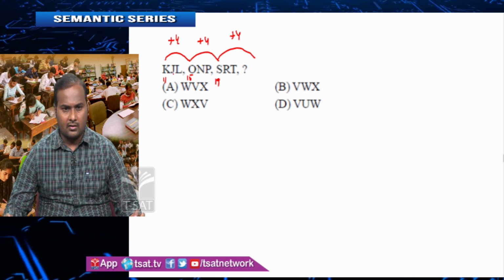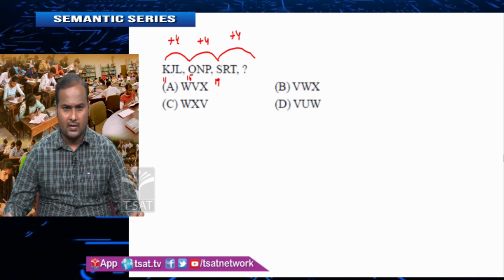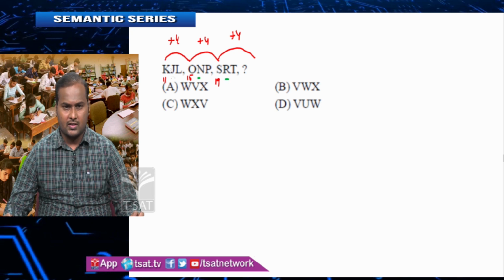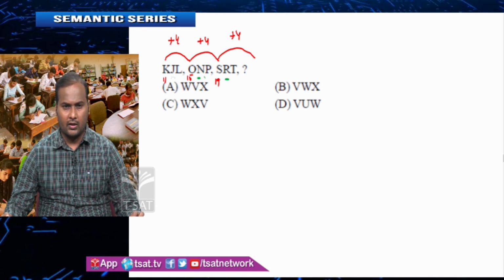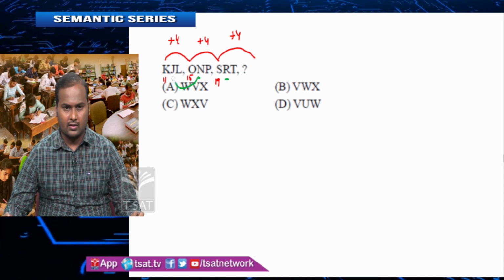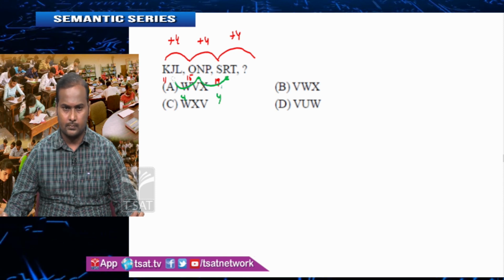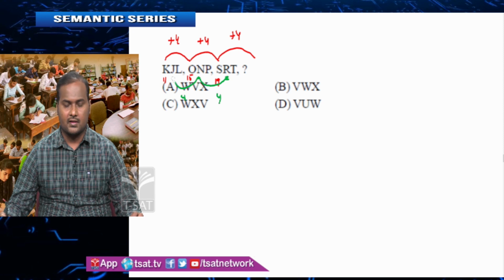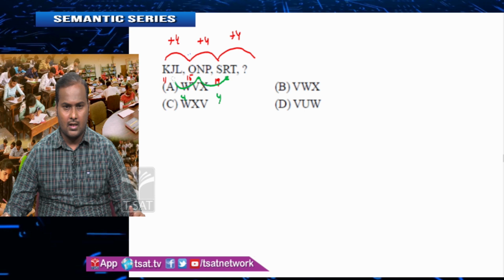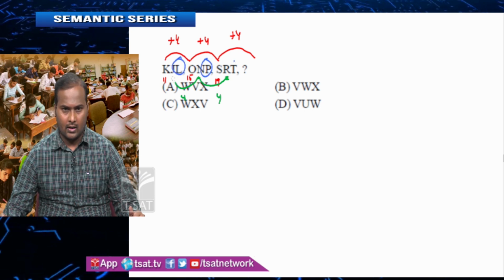In the same way, you see the next series, that is here J, N, R. You know J is 10, N is 14, R is 18. Here also the increase from J to N is 4, N to R is also 4. This is the second series that is there. And see the next series, that is the third series, that is L, P and T. So L, P and T.